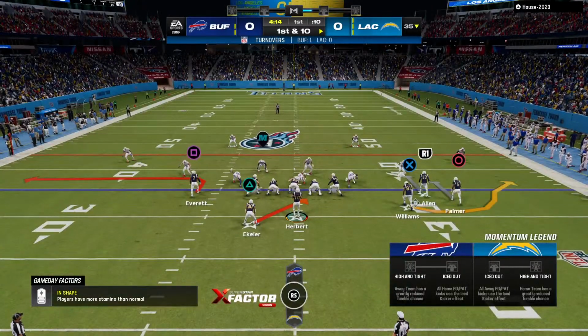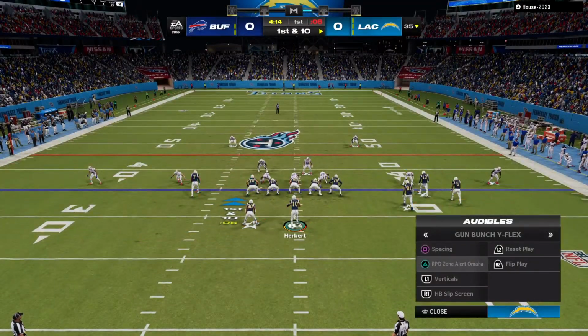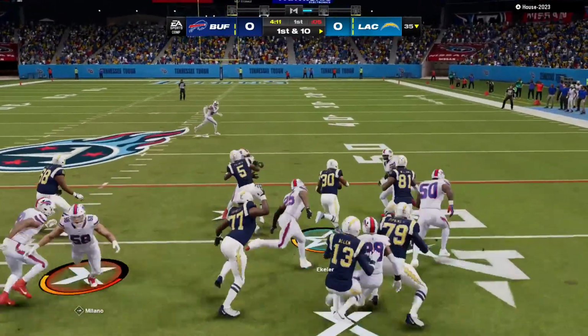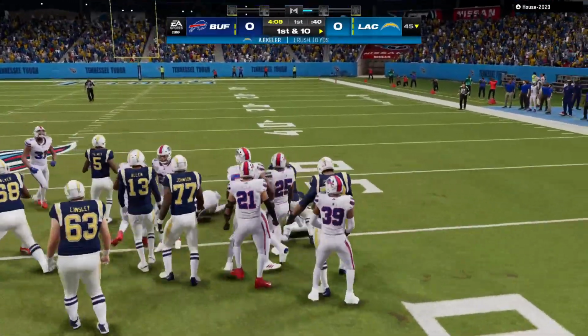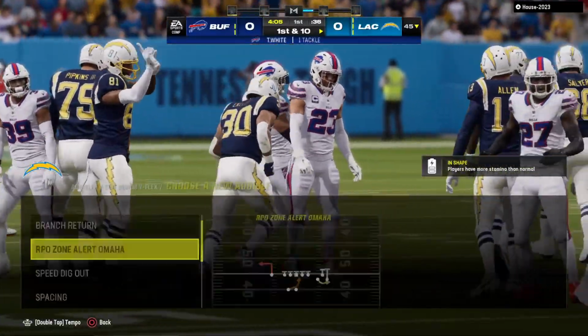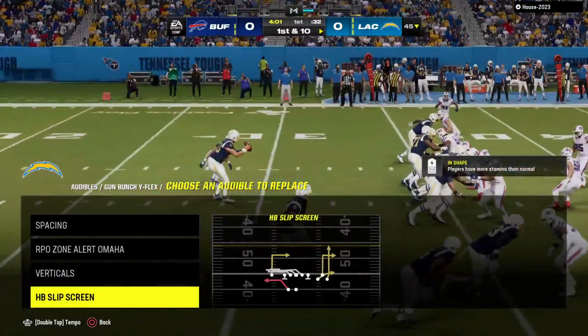Herbert and the Chargers now with a 1st and 10 at their 35-yard line. They started on the ground with Eckler, and brought down, but not before reaching the 45-yard line. Give him 10 yards there, and by the nose of the football, he's going to have a 1st down.